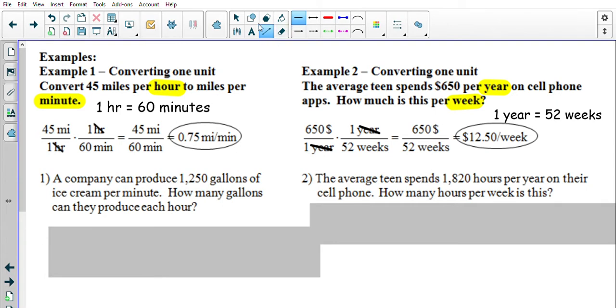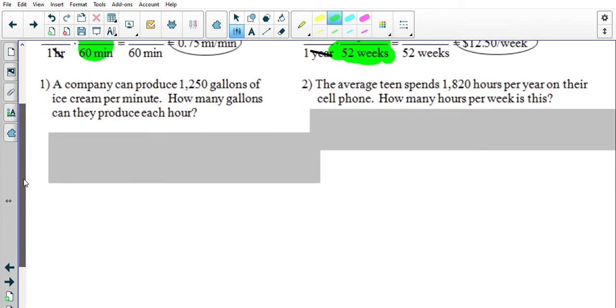Each of these other fractions that I'm going to highlight here in green, this one right here and this fraction right here, they represent our conversion rate. So that's really important for us. It just matters whether the 1 is on the top or the 52 is on the top. Again, these labels are going to be diagonal from each other. So we get $650 on the top, 52 weeks on the bottom. Take 650 divided by 52 to get the amount per week. That will get us 12.5, which is $12.50 per week.